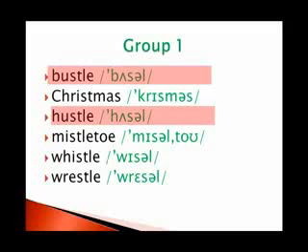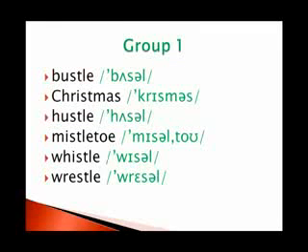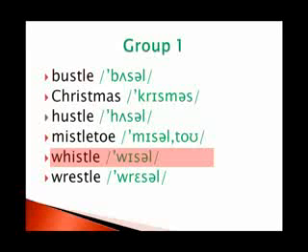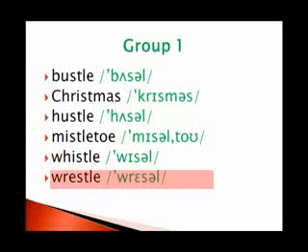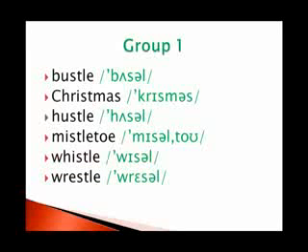Now bustle and hustle are similar words, and they refer to busy, noisy activity, kind of like the holiday shopping you see in stores. Mistletoe is a kind of plant with a white berry, and there's a Christmas tradition that if 2 people are caught under the mistletoe, they have to kiss. Whistle, as you know, is a sound. That's me whistling. And wrestle means to struggle or fight with. Let me say the words again, and you repeat after me.